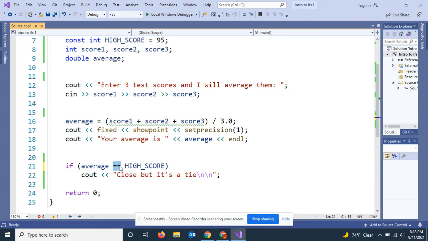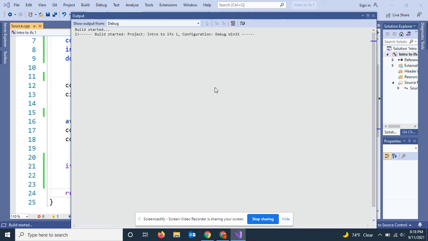Next thing is I want to show you greater than or equal to. If the average is greater than or equal to high score, we're just going to say congratulations. So let's test this.